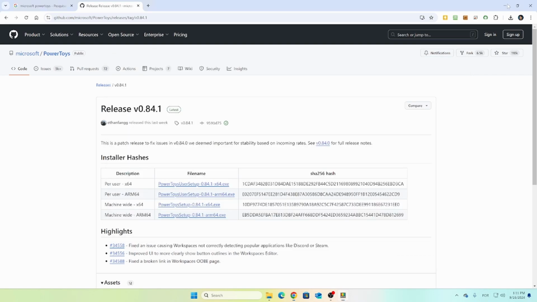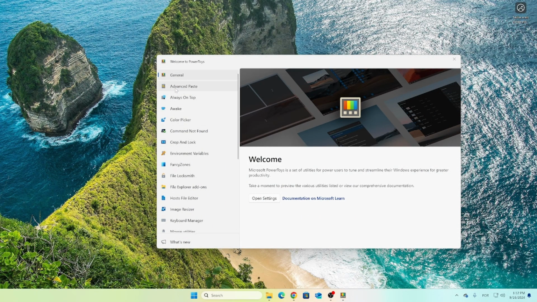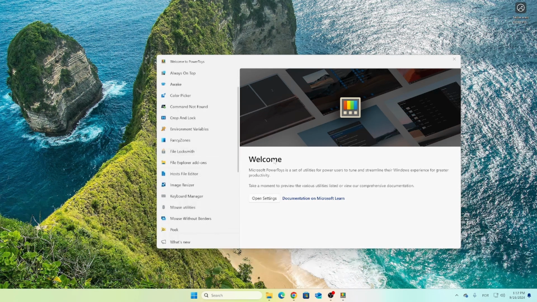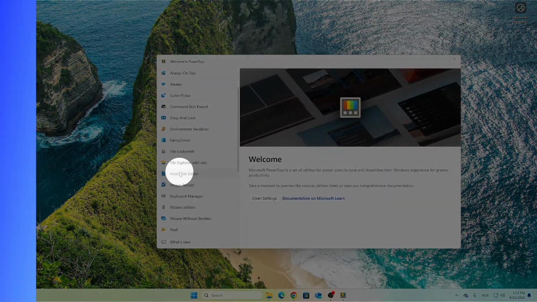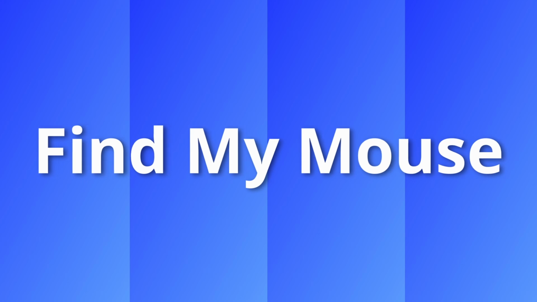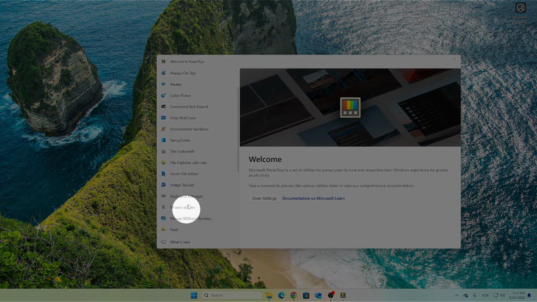Let's start with one of my preferred ones, the one that gives me the ability to explain something. How can I do that? By pressing Control, and it shows me this arrow, and after a few seconds it will disappear.